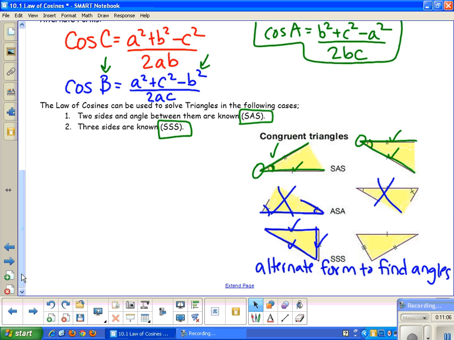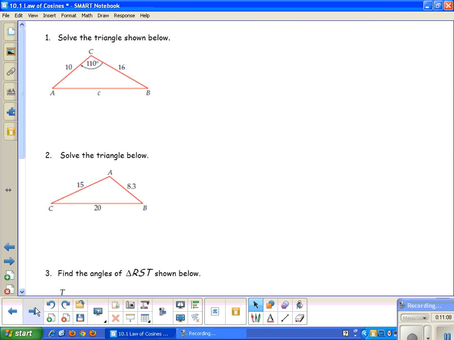So let's do some practice of these. Now, again, make sure your calculator is in degree mode. If it's not, make sure you change it. When I'm doing these problems in my calculator, I always make sure to not round until the very end, so I keep everything in my calculator. And as I'm doing this, you're going to want to practice plugging it into your calculator, because I find that most of the time the students can do the formulas, but the problem occurs when they try to plug it into the calculator. So be very careful with how you plug these in.